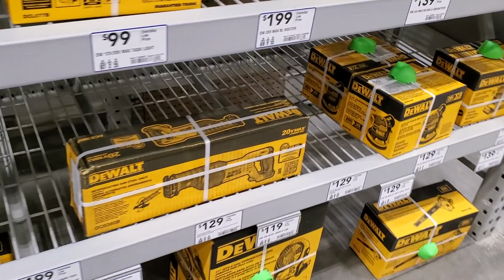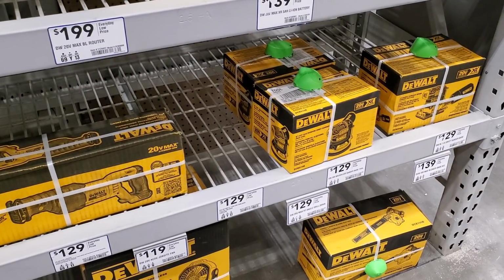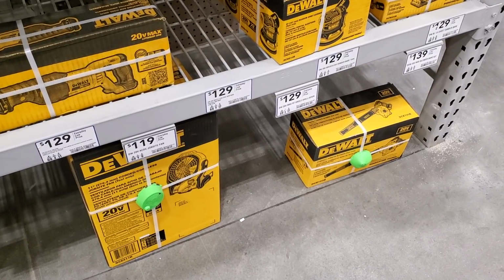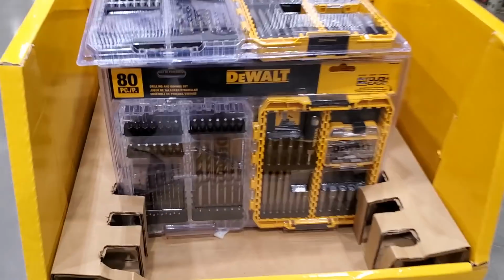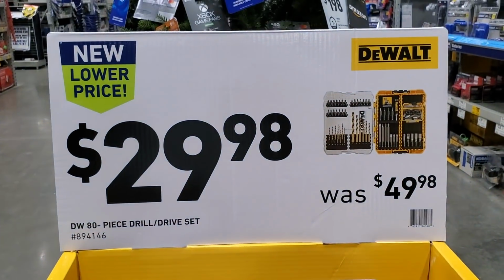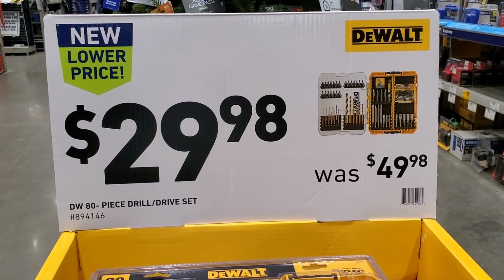Reciprocating saw, $129. A sander for $129. Then the square sander for $129. A job site blower and a fan for $119. Then you got an 80 piece here. Got some nut drivers there to the right on the bottom, some socket adapters. $29.98, and it does include some drill bits to the left there.